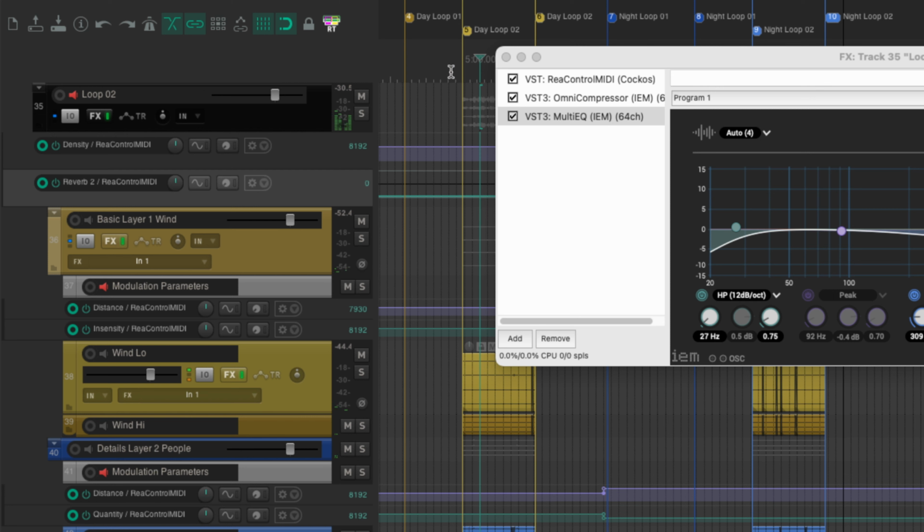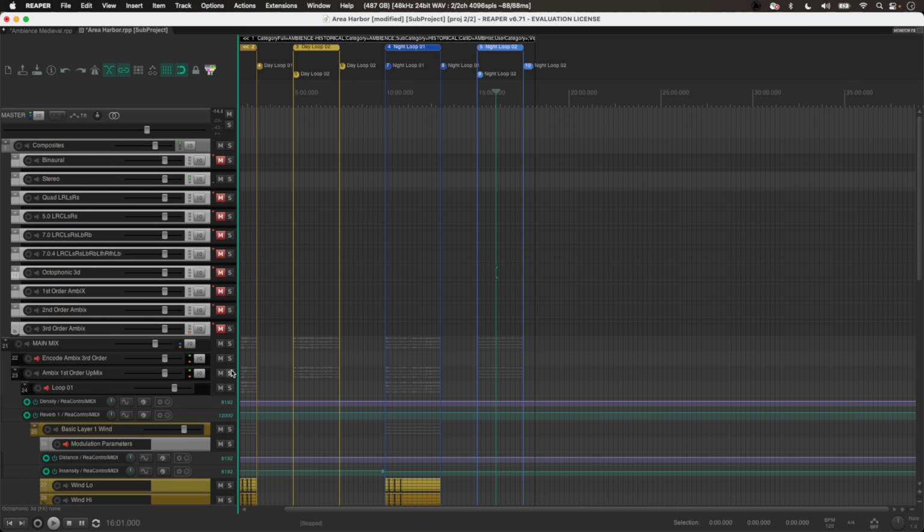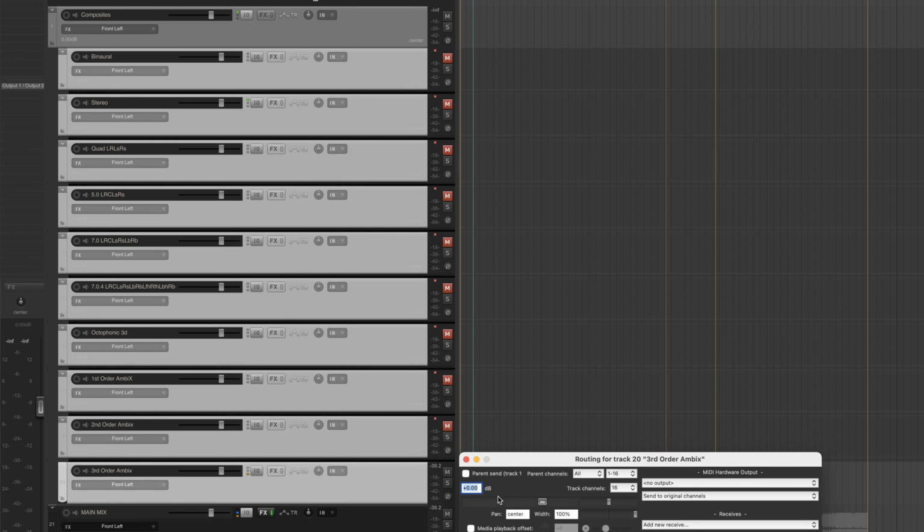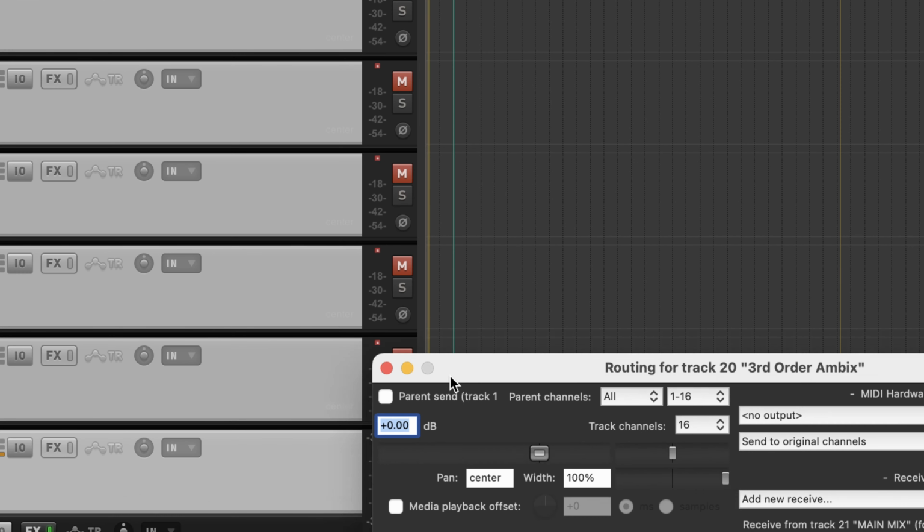Right. So these composites are essentially there's a send that goes off of the main mix into each one of these folder tracks here, so that regardless of which one you need. So right now it's always going to open up in stereo when you go in there. I have the ambisonics track unmuted because I'm going to be using it inside of Wwise. If you're not actively monitoring it, you don't need to assign it to the parent bus.